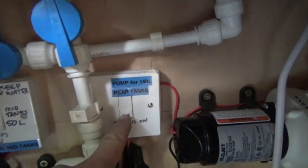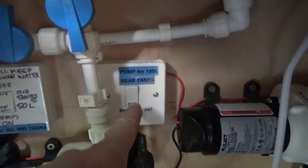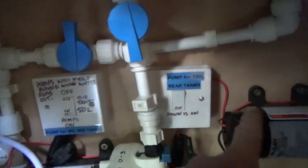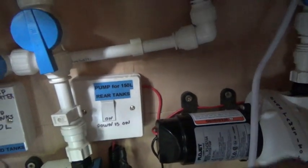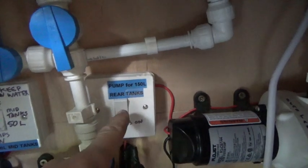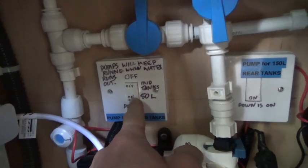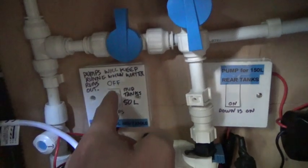So generally speaking, I'm going to use my rear tank. And I'm going to leave this one on, and I'm going to leave my mid tank off, so that when this one runs out, it will carry on running. I won't have any water coming through my taps. I can turn that tank off, and then I can use my reserve water over here, which is in my 50-litre tank, and that will give me a little bit longer.